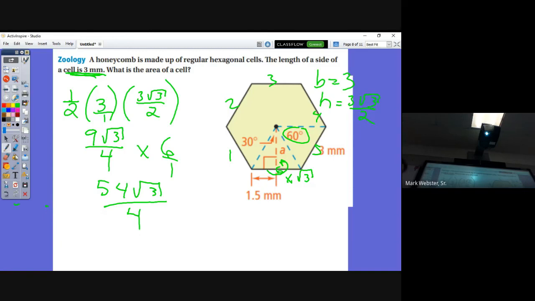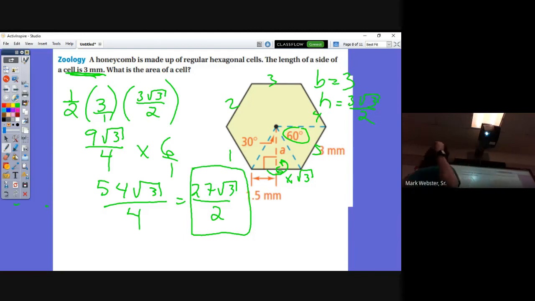And then you can say to yourself, oh, well, I can simplify that fraction, right? The 54 and the 4 both have a factor of 2 that we can cancel out. Half of 54 is 27. Half of 4 is 2. And so in simplest form, that is our answer. Now, if they tell us to round, are we gonna do all that hot mess? No, we're gonna throw it into a calculator and be done with it. But if they don't tell us to round, that's the answer I want to see. That's the answer they're going to want to see too.